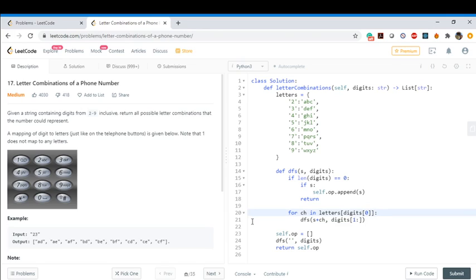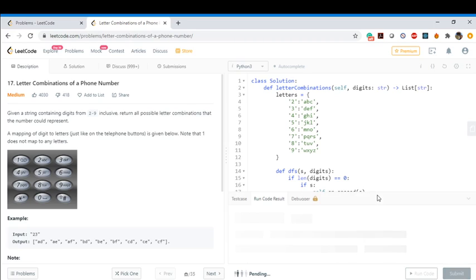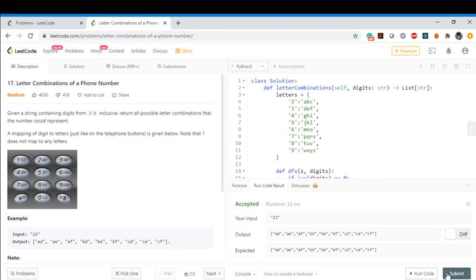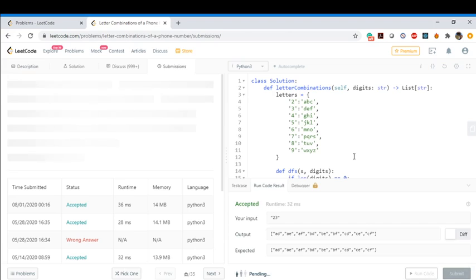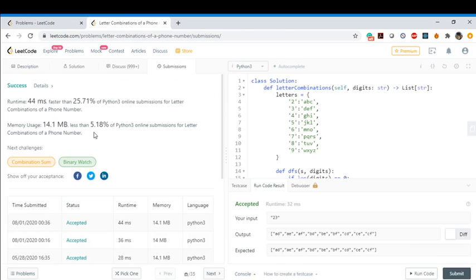Let's try to submit this just to see if it works. Keeping fingers crossed. Oh, okay, that's good. And alrighty, this is taking some time. Never mind. So perfect. It is accepted. It is an accepted solution, and this should work.